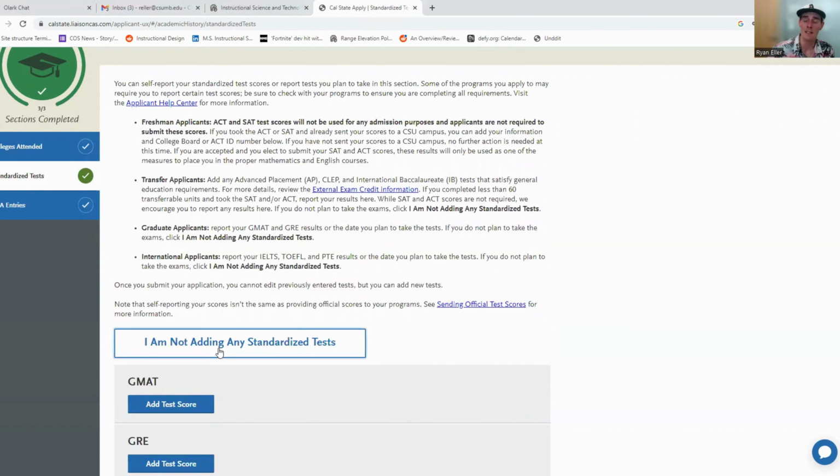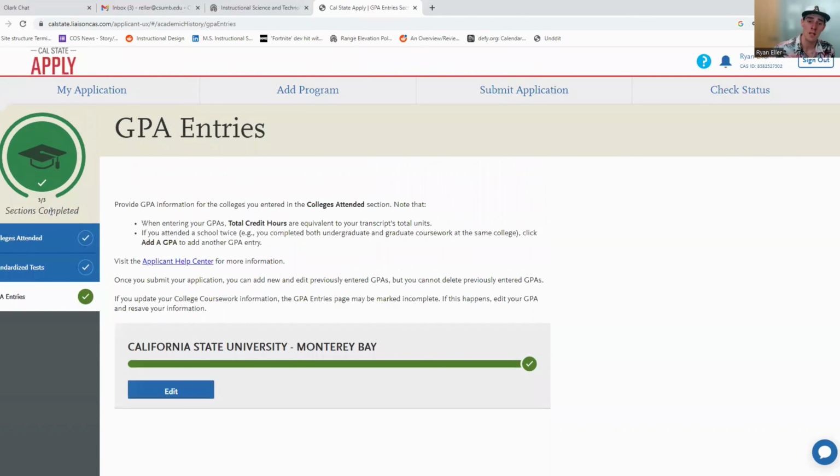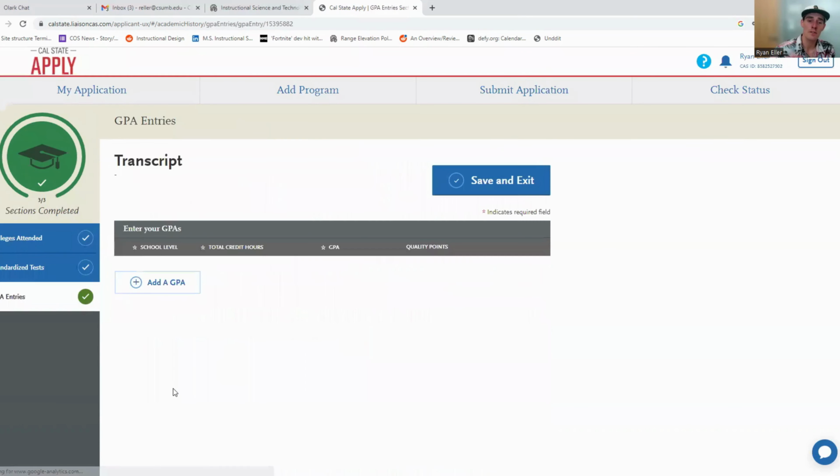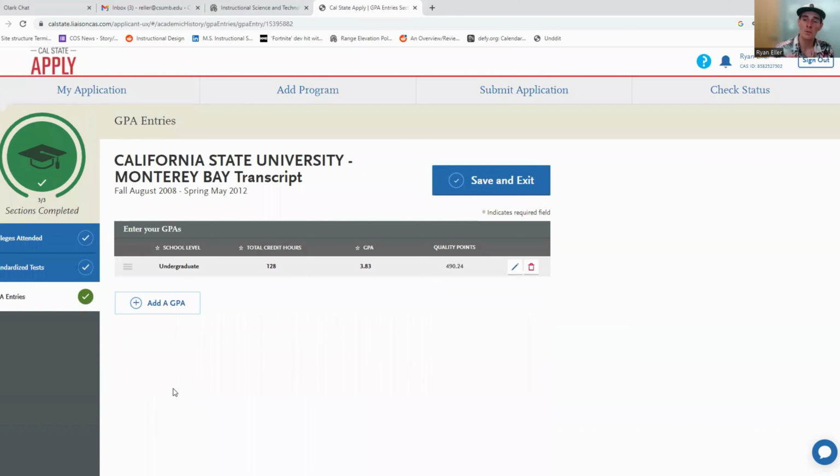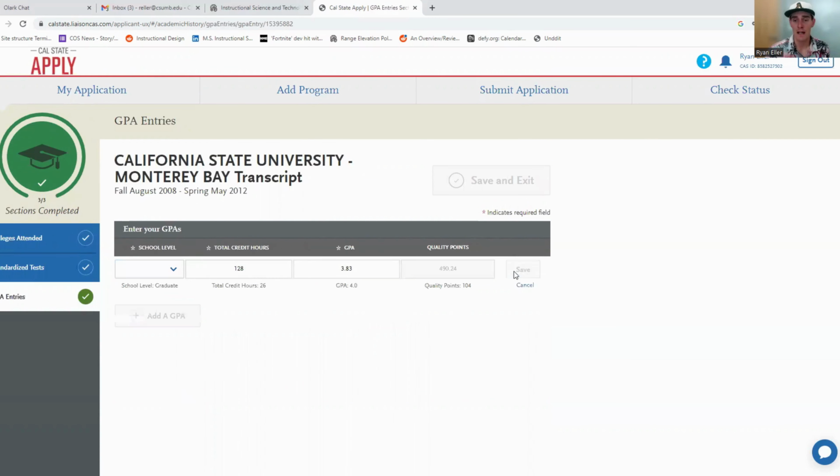And now you've already completed 2 of the 3 subsections. The third is your GPA entry. And this is one of those things that I generally recommend for students to ballpark, okay? Because the reality is, unless you have your transcript in front of you, sometimes you don't know all of those credit hours, so on and so forth. We're not really going to check this terribly close. We're going to check your actual transcripts that you submit to the university.